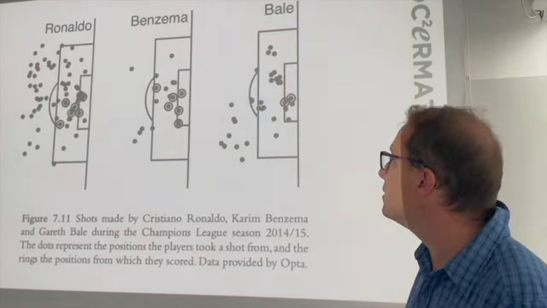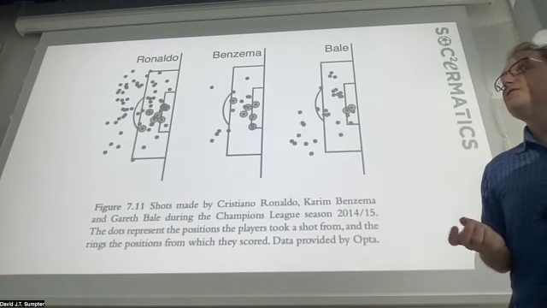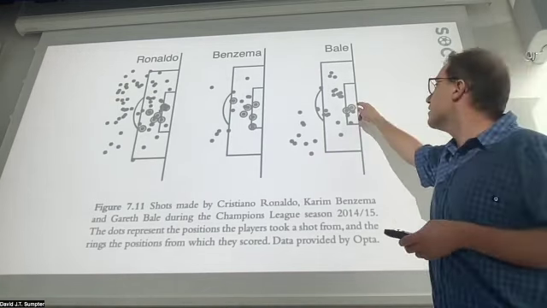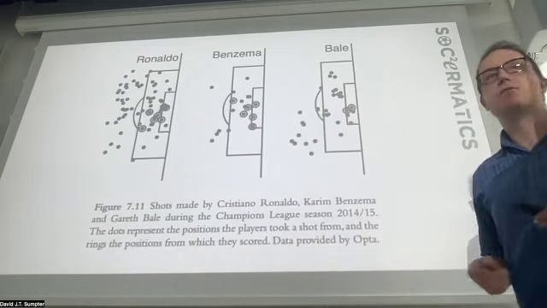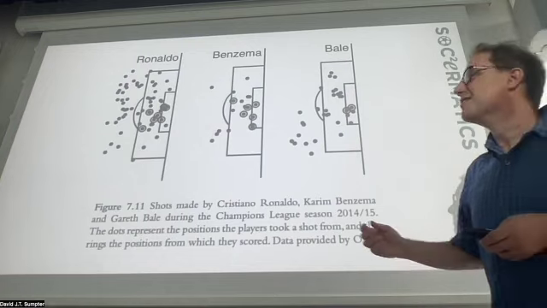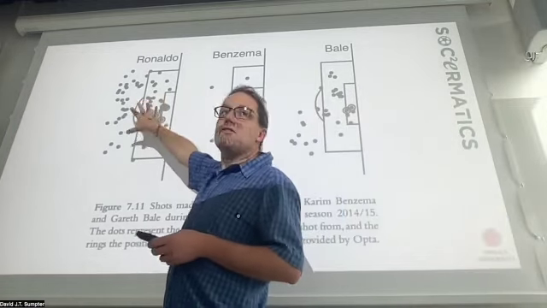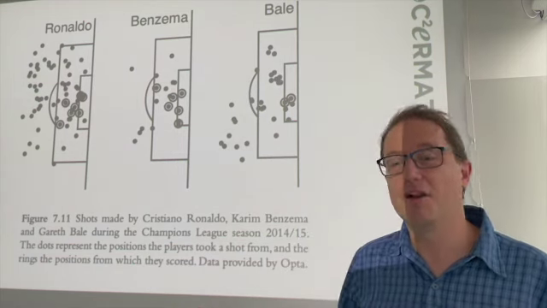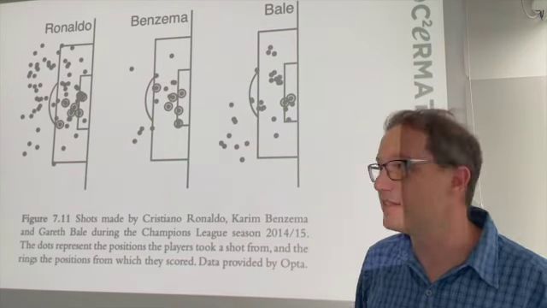And just like the Trent Alexander-Arnold plot and the Andrew Robertson plot, we can already see a sort of style of shooting. And, oh yes, I forgot to say, there's one extra thing: if there's a ring round this, it is a goal. So these are the goals Ronaldo scored, the goals Benzema scored, the goals that Bale scored. And so we can definitely see a style of shooting. So Ronaldo, a lot of shots. And I often come back to this with Ronaldo. You see a lot of clips with him scoring from distance very successfully.